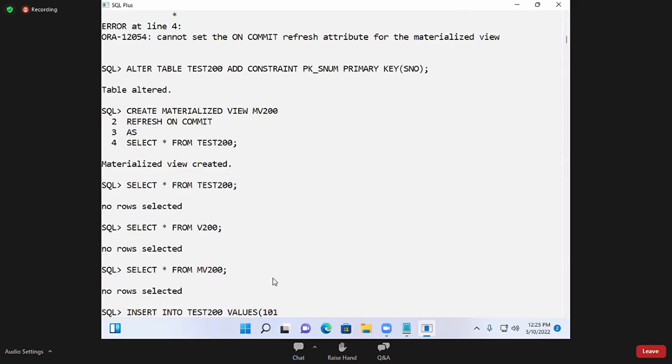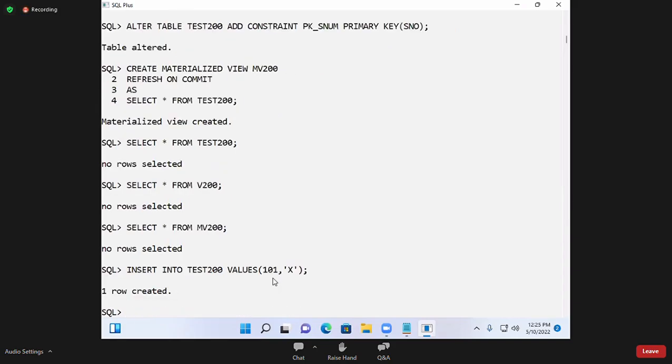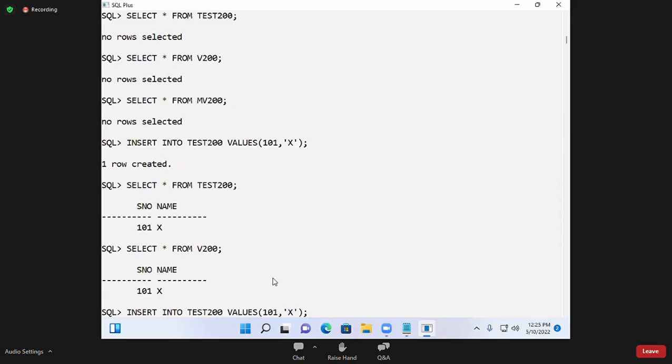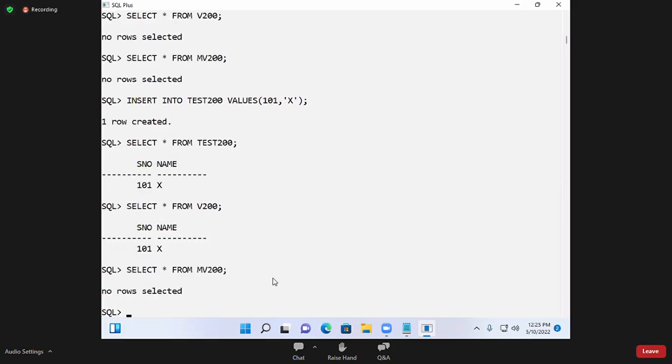Okay, serial number 101, then name is, for example, X I was given. Now I inserted here. After inserting, yes, the table is showing the data. The view is showing the data, but is the materialized view showing here? Not showing your data. Okay, but why is it not showing? We need to do a refresh now.